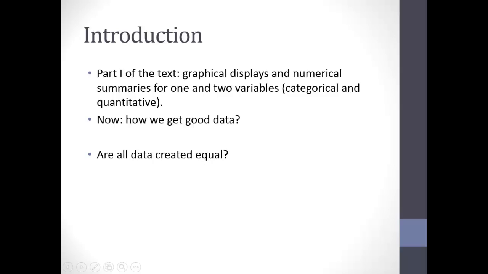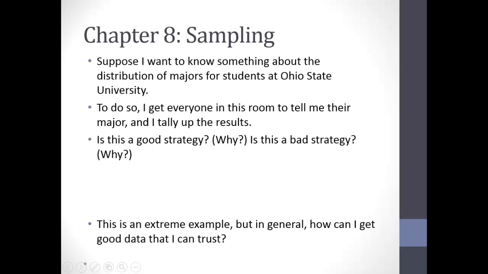And in all those examples, we just sort of said, here we have some information and let's do something with it. We can display it, we can summarize it, we can look at relationships. And now the next 2 chapters, we want to talk a little bit about how we get that data. So we're not going to get into anything too crazy here in this class, just some introductions on good methods of collecting data. So thinking about how we get that, and then also thinking about, is all data that we can collect equally good? And I'll let you think about that one here for a minute.